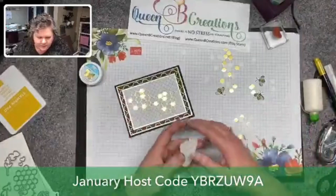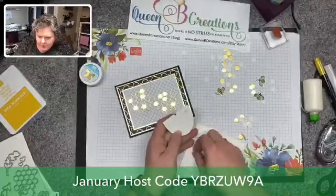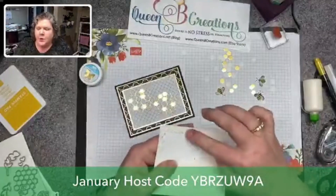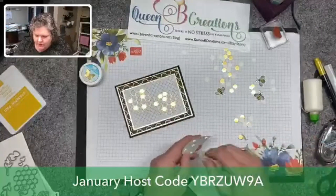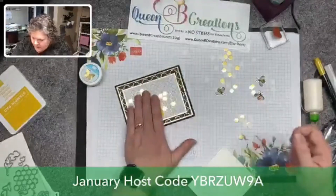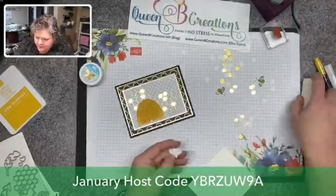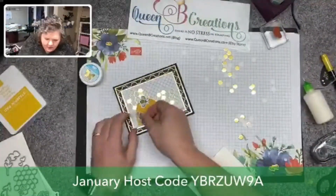Now I have my little honeybee hive and I'm going to put this on with Stampin' Dimensionals — these are our mini Stampin' Dimensionals, which are great for items that are small so you don't have to cut up our other Stampin' Dimensionals. Still, I want to remind you: don't throw away the edges because we can still use these to pop things up. I'm just going to place this down here, and then I've got my honeybees — I used the Crushed Curry marker to color in the yellow and then hit the wings with the Wink of Stella to give them a little bit of sparkle.